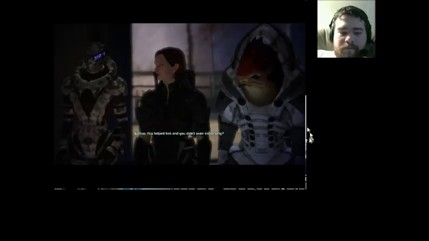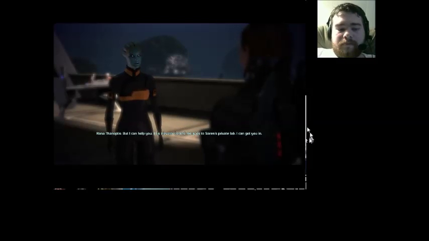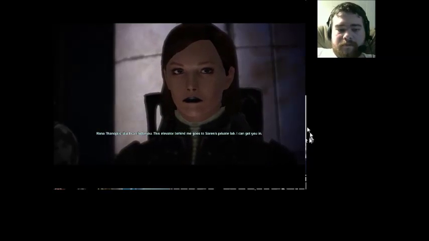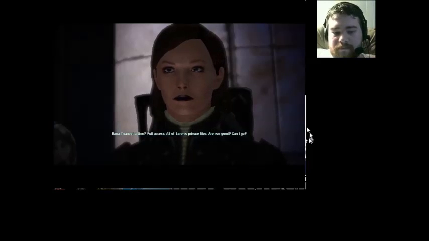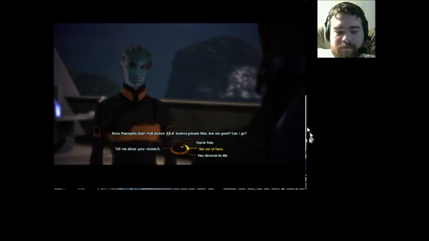You helped him and you didn't even know why? Pay is good. I didn't have the option of negotiating. This position is a little more permanent than I had expected. But I can help you. This elevator behind me goes to Saren's private lab. I can get you in. See? Full access. All of Saren's private files. Are we good? Can I go?